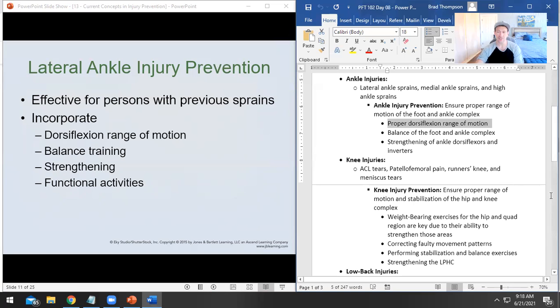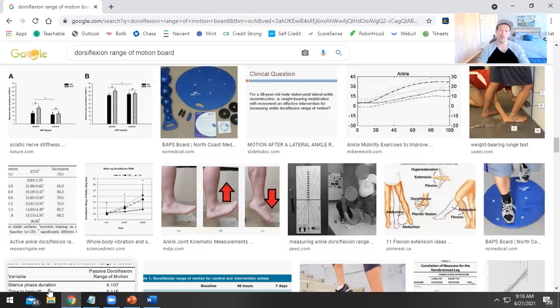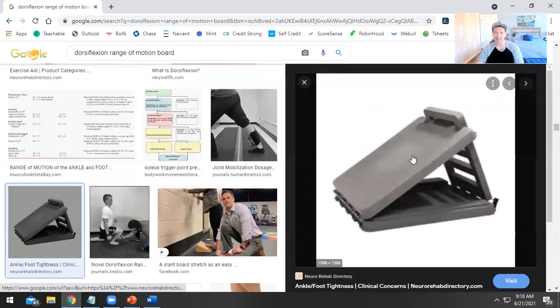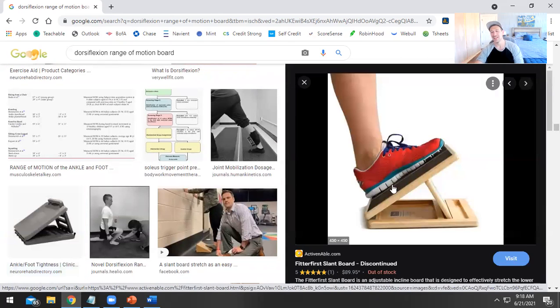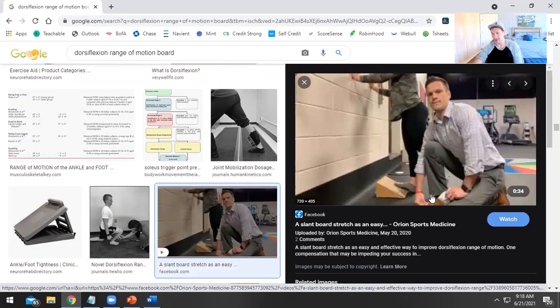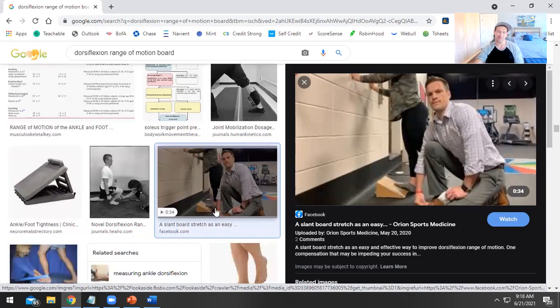But if you've got ankle problems, guys, improve your dorsiflexion. So we can see a million calf stretches here. This is kind of what I'm looking for. I'm just looking for one where someone's actually doing it. There we go. Sometimes you'll see these little boards you can buy. I don't think you necessarily need a slant board to improve your dorsiflexion, but if you've got one, yeah, go for it. But honestly, the same thing can be achieved by putting your heel up on something.